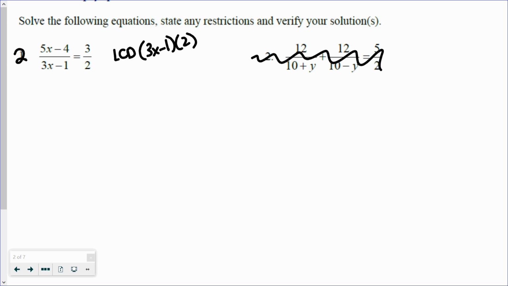So again, we call it the plug and chug, where you plug something in and you just work through it and hope that it's the right answer. And if it's not, maybe you go into the next whole number. You might get there, but you also might not. So the real way to do it is by using this lowest common denominator. And remember what we said is we're going to multiply all terms in the equation, both on the left-hand side and the right-hand side, by that lowest common denominator.